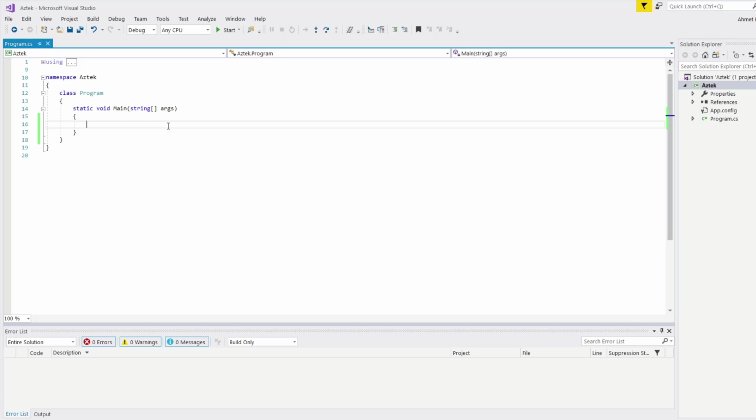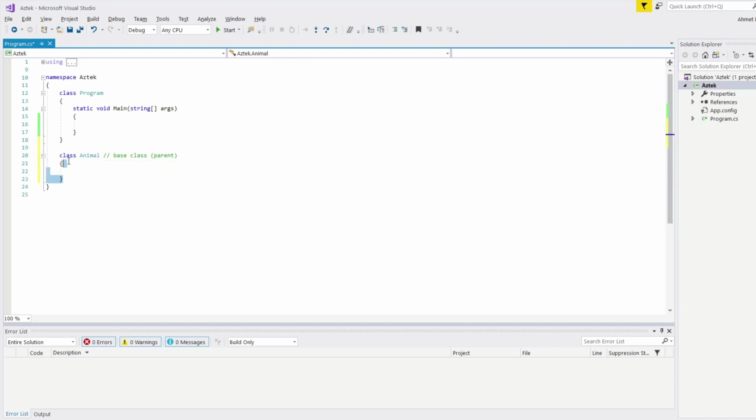So let me just create an example and you will understand better. I'm just gonna write 3 more classes here. One for animal. This will be our base class or parent class. In other words, this is going to be a base class.